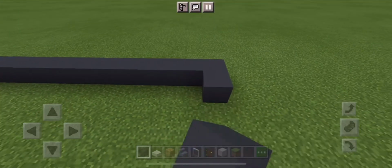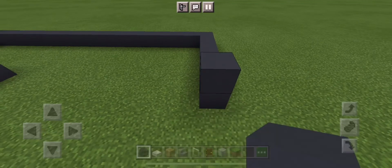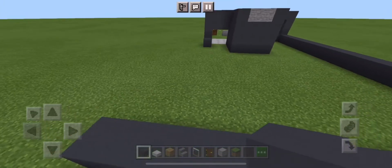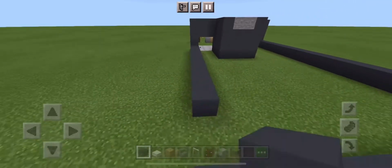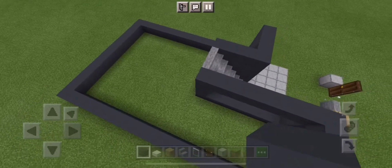So we're going to have to connect that. 3, 4, 5, 6, 7, 8, 9, 10, 11, 12, 13, 14. That's a little too far. So just take off the excess if you aren't as stupid as me, and then just connect that. And now you have your walls, the foundation of your walls, basically.